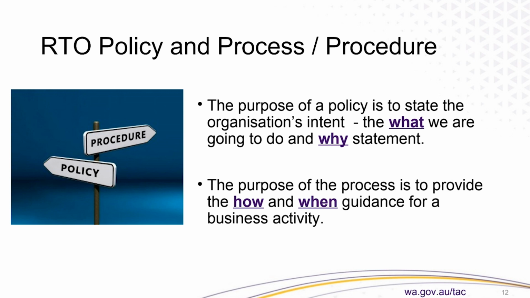Often policy documents are not only for the people within the organisation, but they're documents that are made publicly available as well, so that people, when they look at whether they might interact with you as an RTO, know whether you're the right organisation for them. A process has a completely different purpose though. A process document is really to provide the how guidance to staff, so how to actually meet the promise that you have made in your policy document. So it's guidance for implementing a business activity. So it is often an inward-facing document rather than outward.